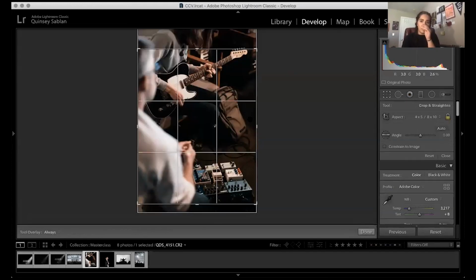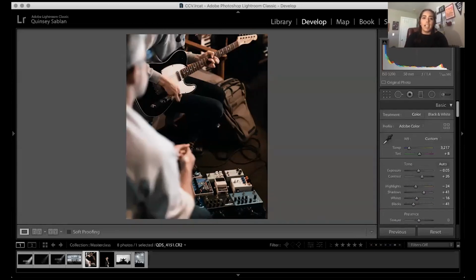This one's an interesting crop. I cropped it 4x5, which is the Instagram crop, but I didn't feel like any of the head needed to be in it. For some reason I cut Fletcher's head off, and just felt like focusing really on the guitar playing, not just the guitar player, and put the guitar at the top, where the photo leads you into the subject by this blurred focus right here.